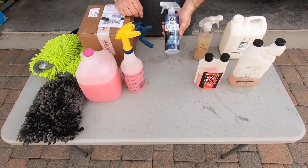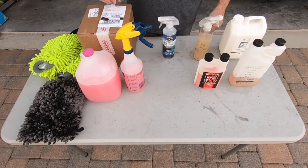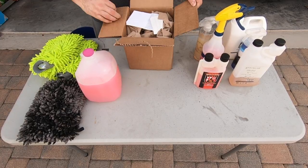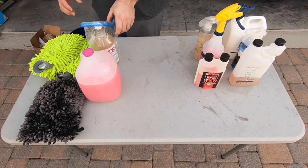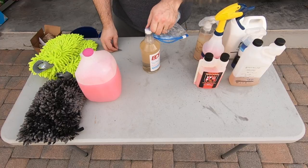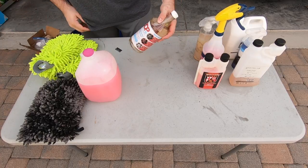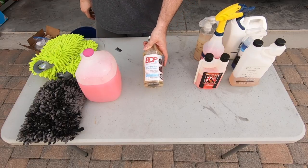On the interior I keep it pretty clean and dusted, but I do use the Chemical Guys Total Interior Cleaner and Protectant — it seems to work really, really well. Just put it on a microfiber towel and it tends to clean up really nicely. The one thing I really wanted to show you — I'm actually excited because I got a new one in today — I have dipped wheels. My wheels are normally silver from the factory, and I got my stuff from dipyourcar.com, which I really love. But I'll tell you what, if you've got dipped rims, there is literally nothing better to clean them than the BDP — Brake Dust Professional touchless brake dust releaser. It is amazing.